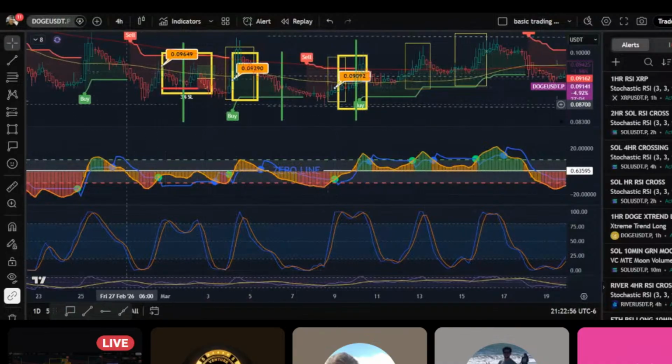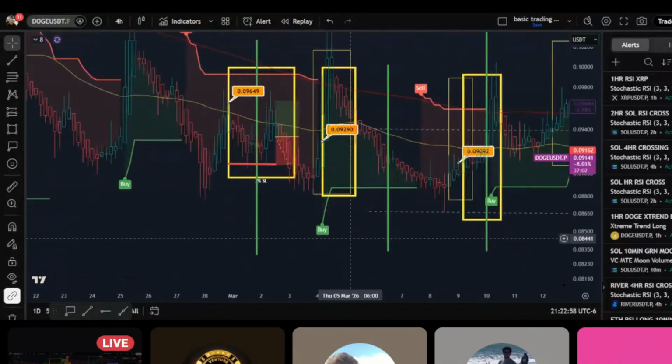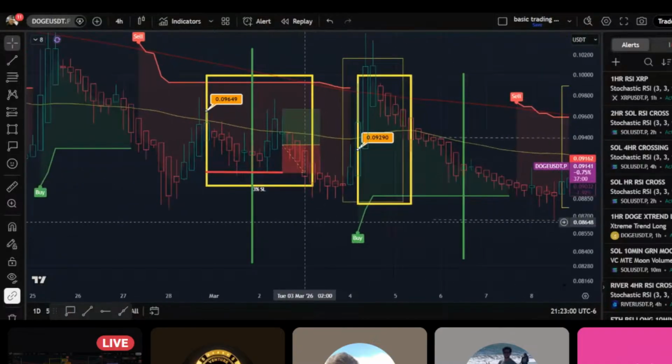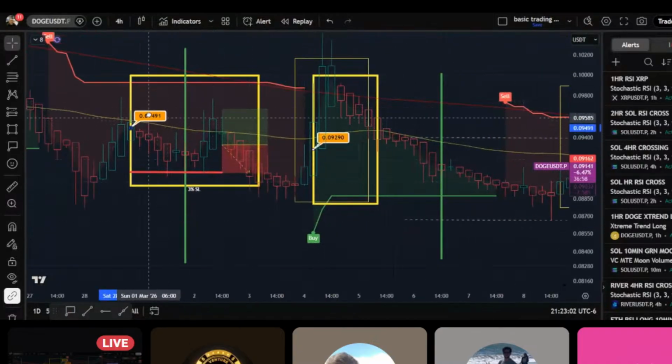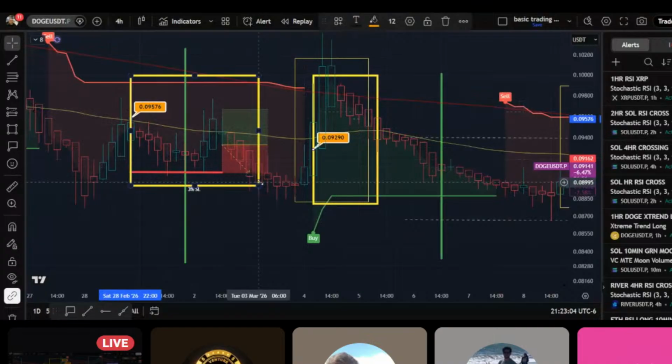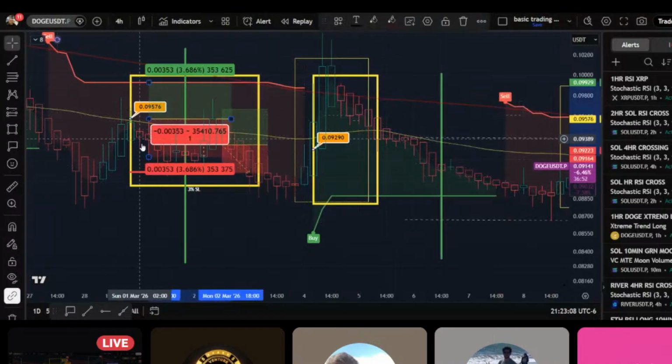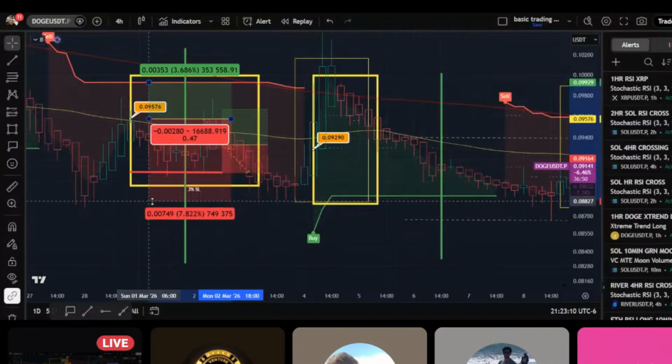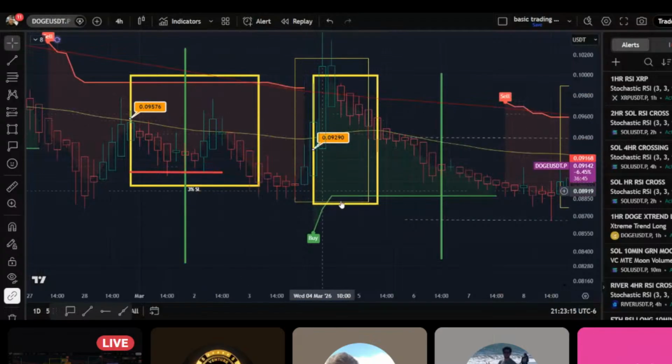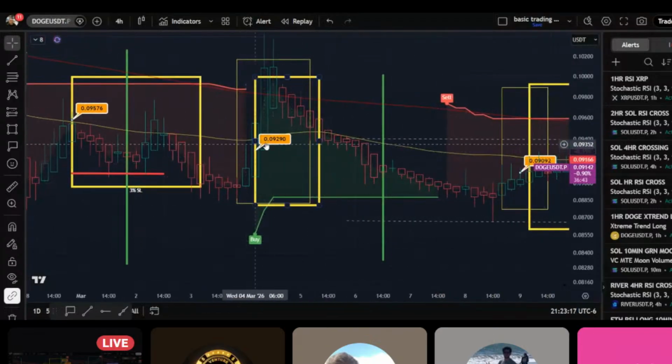Okay. So now we go back and look at the basics. If we're going with just a 4-hour moon and we take our entry, that puts us in this section here. This one on the pullback is definitely going to be stopped out. This one here, we have to dig in a little bit more.